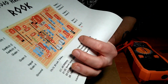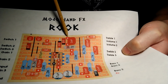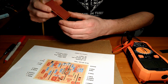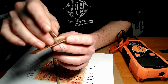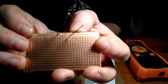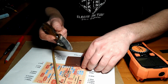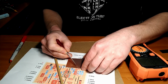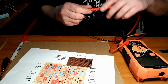Alright, so to make all the cuts, we're going to work methodically top to bottom, left to right. And the first one we have to cut is right here, which is A11. So what I did is went to the back side, found A11, stuck a little leg through there so we can see the hole that we need to scrape. And then I just scored a little line into the copper trace, and then very carefully just scraped away the copper.